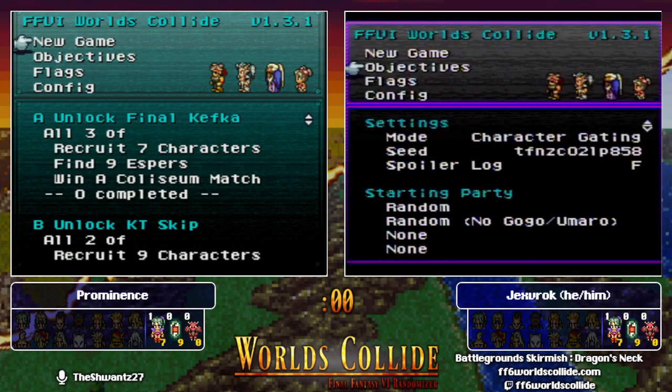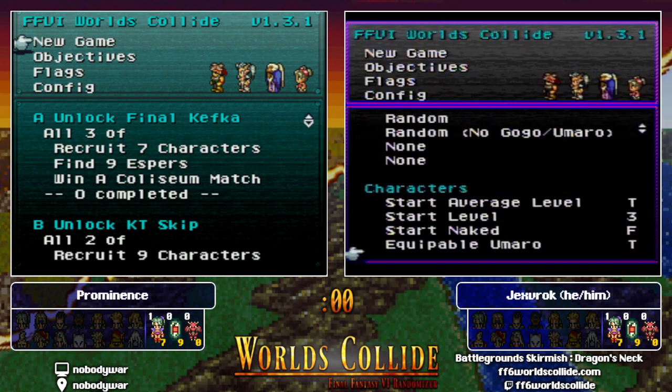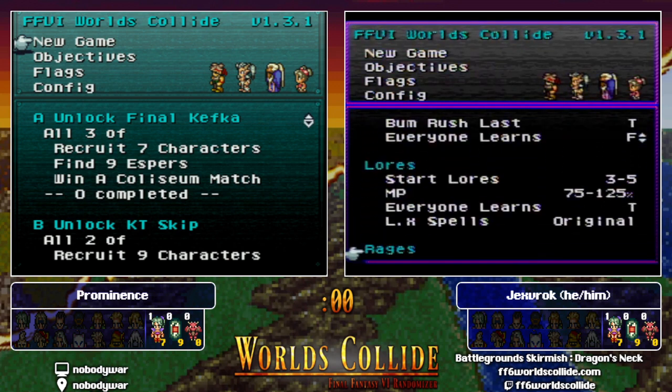Alrighty then, everybody out there on the internet, it is Final Fantasy VI Worlds Collide, the open world Final Fantasy VI randomizer. My name is the Schwantz27, and we have an awesome skirmish for you tonight between Prominence with the light blue, teal, aqua, something like that on the aqua slate on the left, and the black slate with the purple on the right.